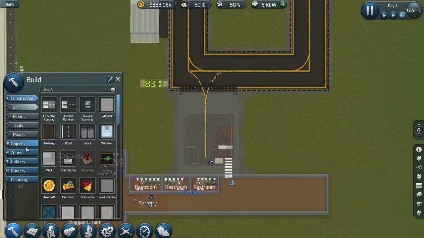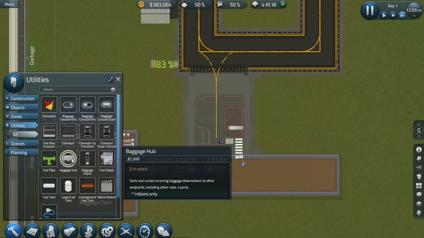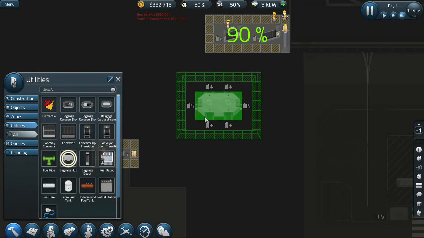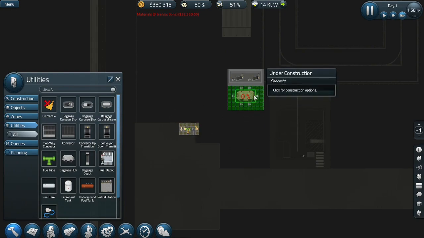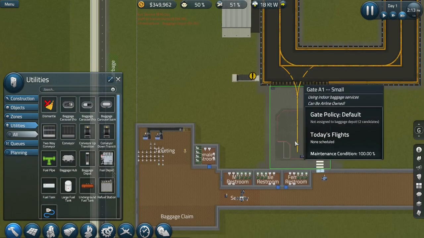And also I want to come back into the build menu because we need to look at... We need to put in a baggage hub. Okay, so we need to go underground. As you can see here, this is starting to get built. This is what's going to determine our bags going in and out. Okay, it's not ideal, but we'll take it. We'll throw that in there. Okay, so that's all now starting to get built. That's very nice. Let's go back up ground then.